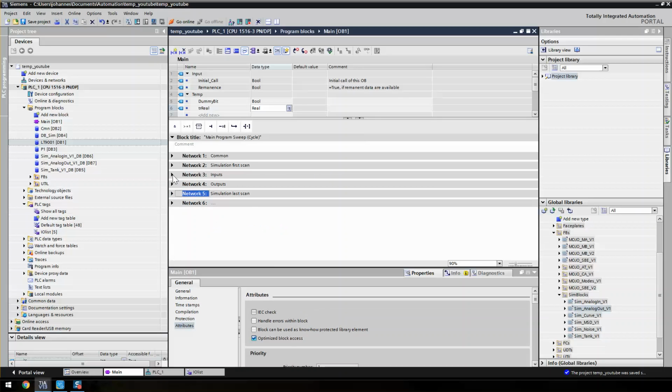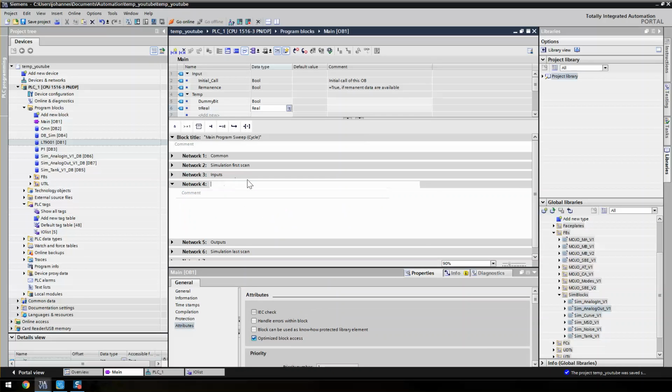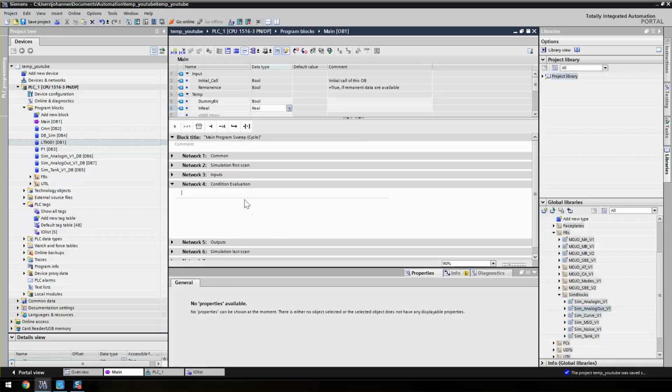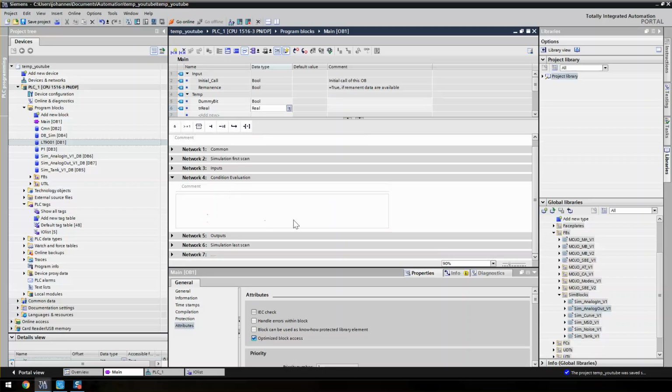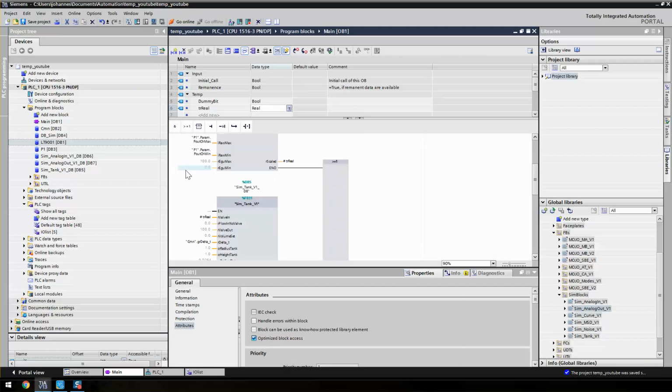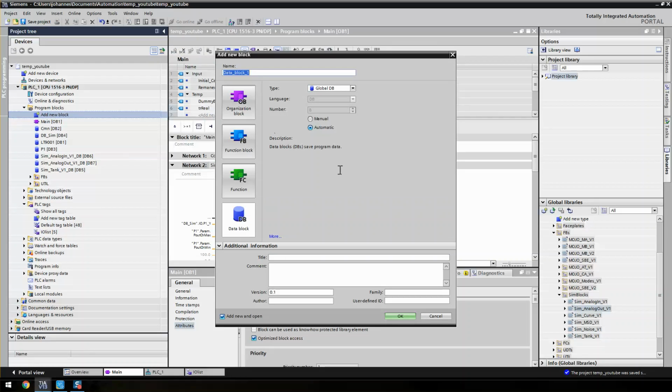What we'll do now, first, add something in between. This will be this condition evaluation. So we can combine some inputs to some smart logics. Then, well, all of this is all nice and short now, or at least short, maybe not nice.